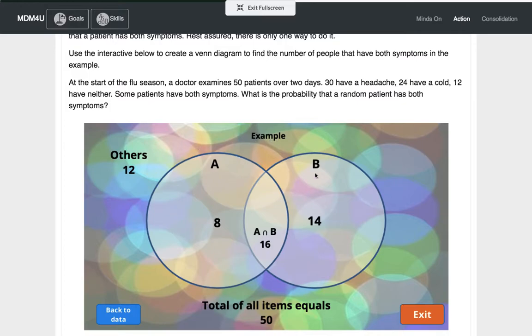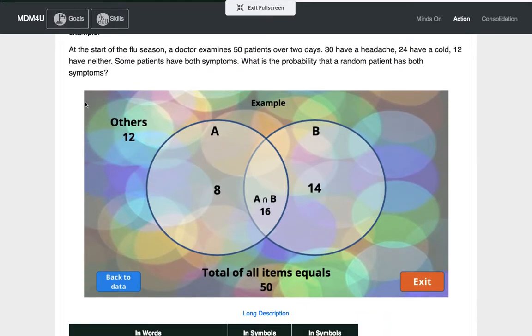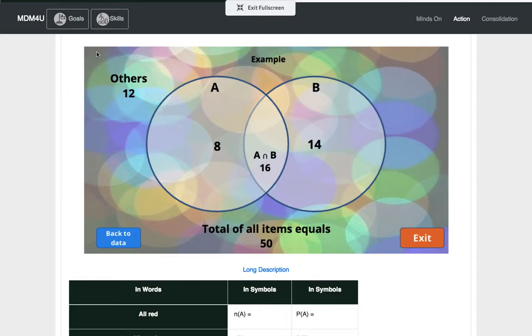When you create your Venn diagram for the Dropbox, I hope you have a title. I hope you have your two circles very nicely drawn. You have nice numbers here, you have others outside, and you have 50. Some teachers also like to have a square or a rectangle on the outside to enclose it all. I'm kind of indifferent, but I want to have all these labels here.